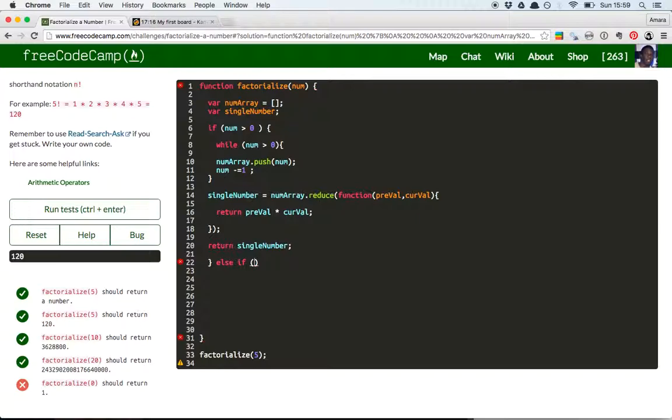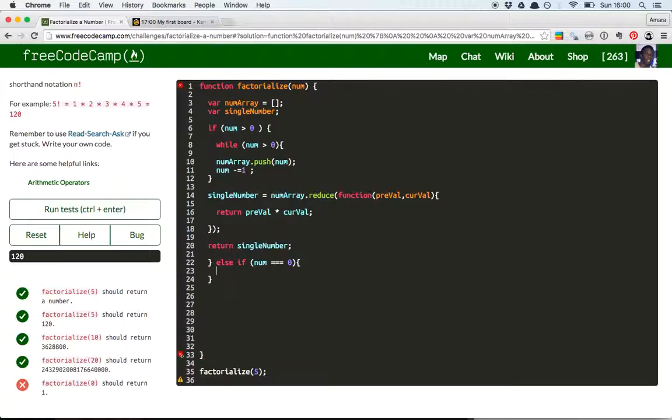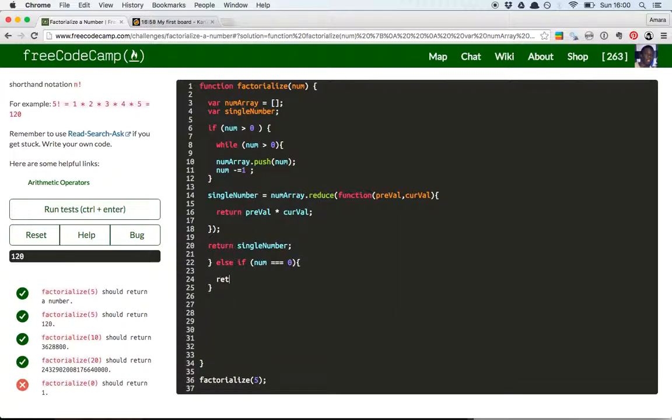I'm going to account for greater than 0, I'm going to account for equal to 0, and I'm also going to account for less than 0, even though we don't have to do less than 0, but it's just good practice. So strictly equal to 0. If it's strictly equal to 0, please return 1.